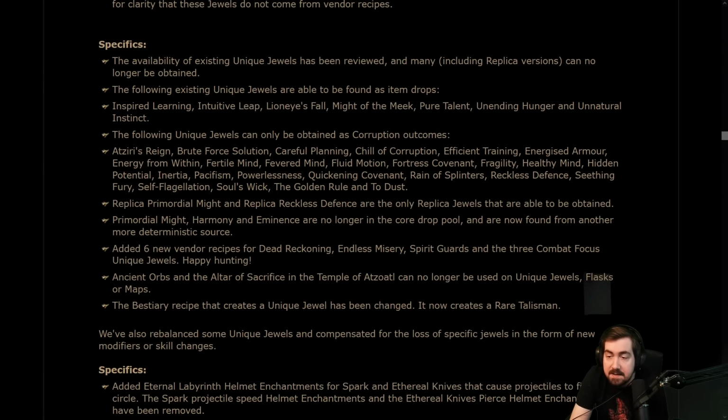Replica Primordial Might and Replica Reckless Defence are the only replica jewels that are able to be obtained. Oh man. I'm so sad the minus mana cost one is gone. That is devastating. Replica Conqueror's Efficiency. Honestly, it is one of the most quality of life things. I'm actually devastated about that.